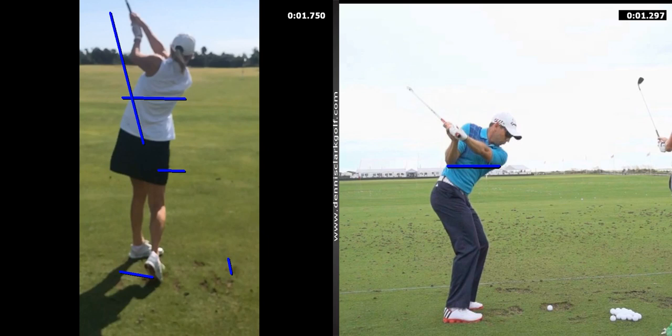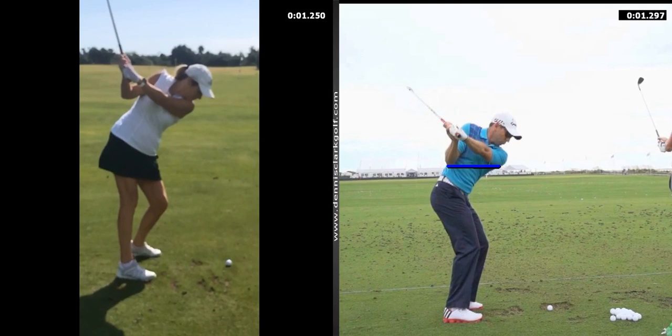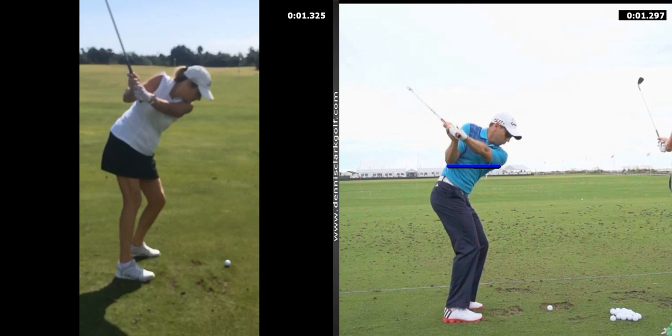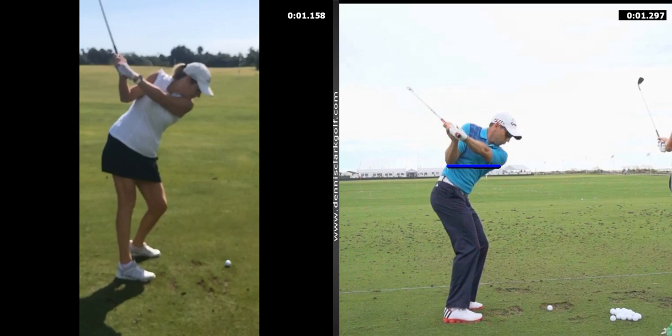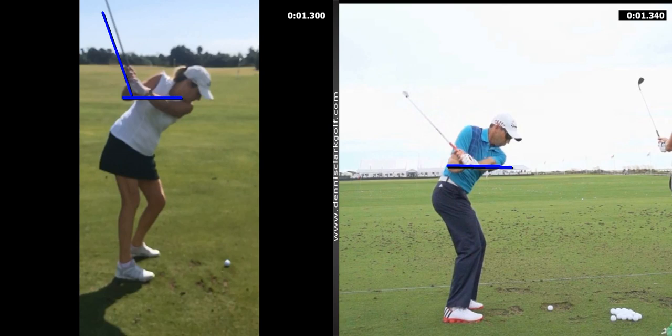There's your follow through. I'm sure it's frustrating at times when you go back to some of the bad habits, but I want to keep stressing this one thing. Right there — just watch that a million times. See right there, your elbows are even, or the right is even a little bit lower. Then the right goes higher, and you can see what happens to the club. Top of your backswing — a couple frames later, steeper. Draw a straight line across from the elbow: above the left elbow. As he starts to come down, he puts his elbow way underneath the right elbow, and what does that do to his club? Puts it in a perfect angle to hit the ball.